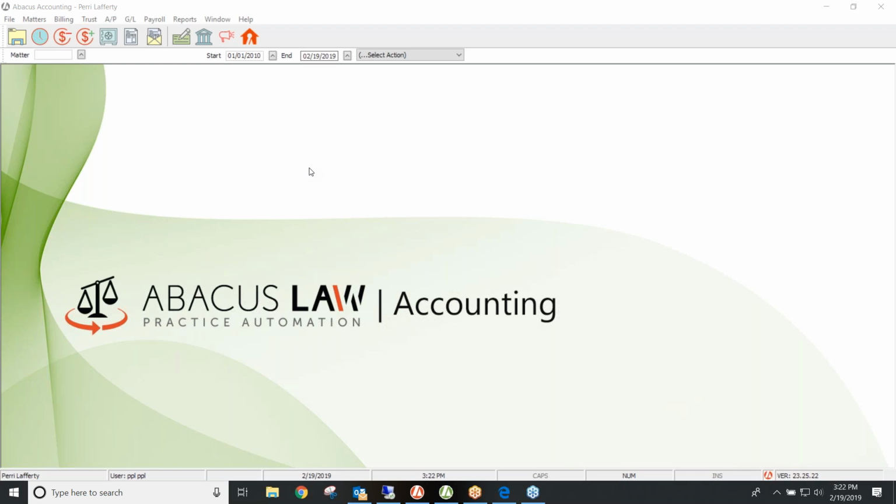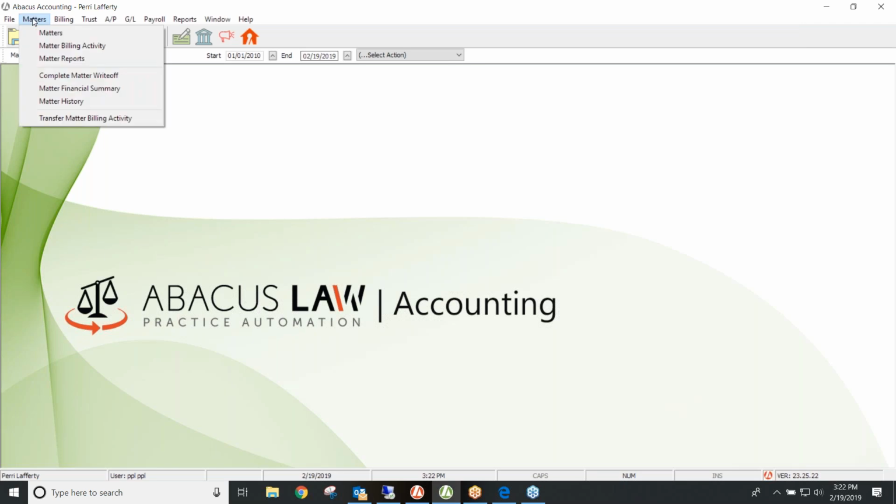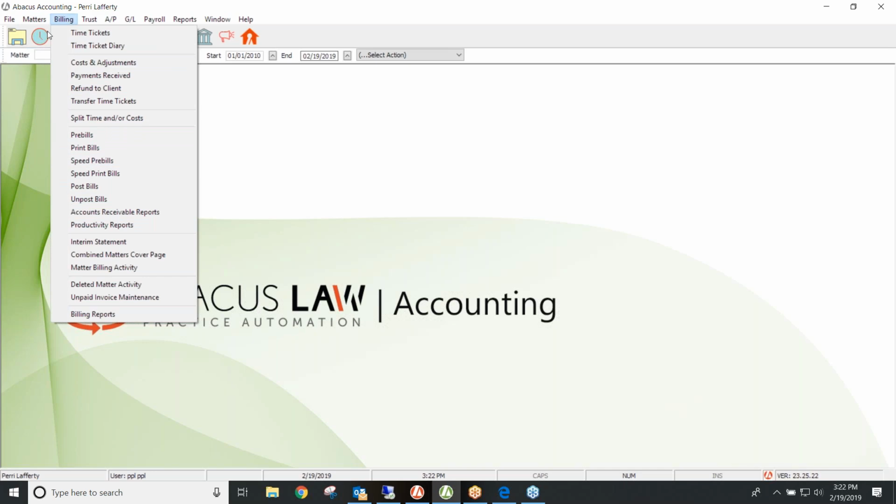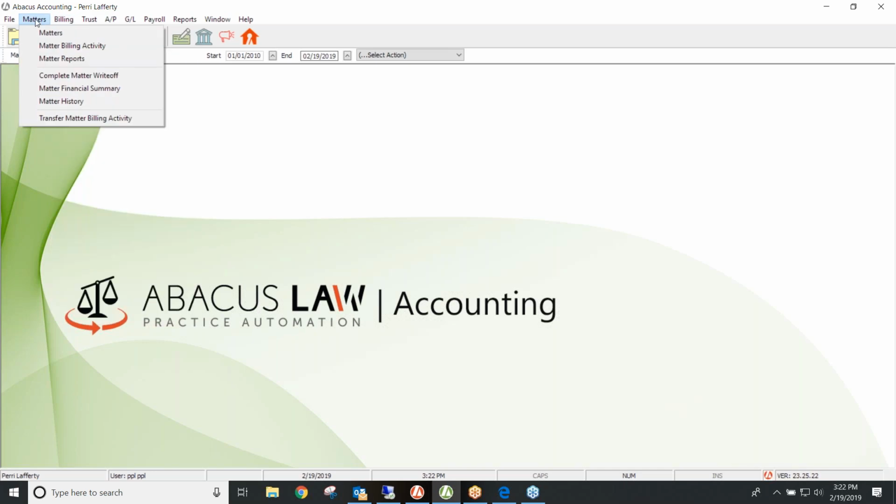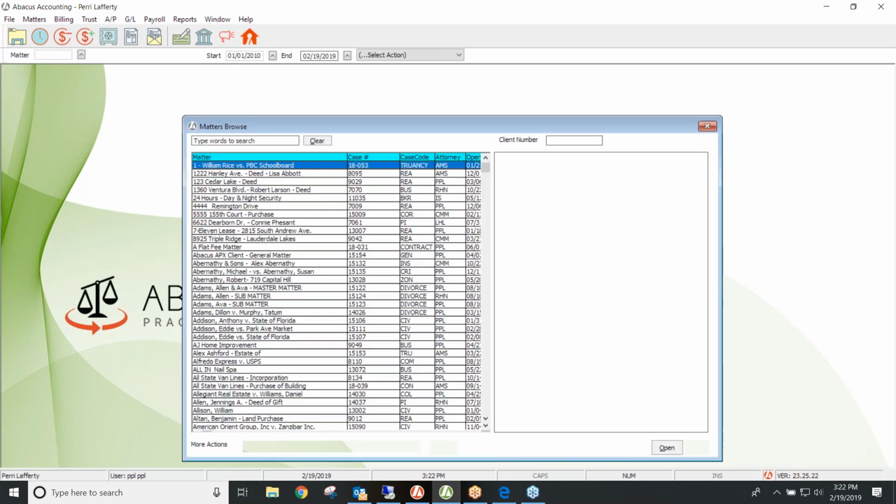So what I'm going to do here is come on over and show you how to get this set up first of all. So under the Matter drop-down menu, and if you all haven't been to a class of mine yet, you know I like the drop-down menus because we don't have enough little icons to cover all of the particulars here. So I always use the drop-down menus. We are going to go here into the Matter Maintenance option, the very first option on our Matters drop-down menu, and I'll go ahead and open that up.